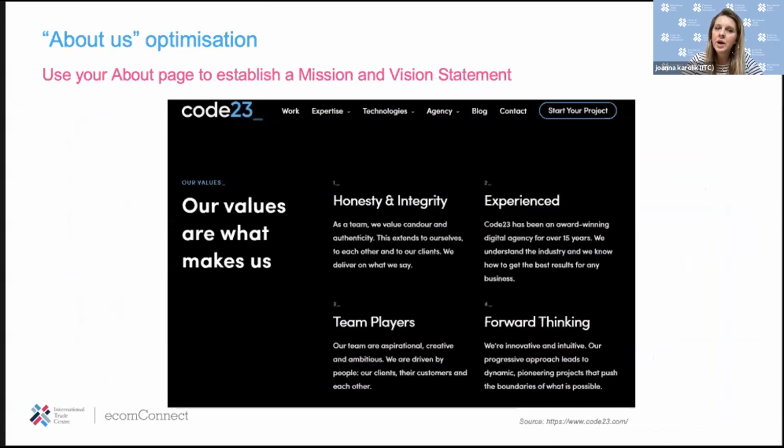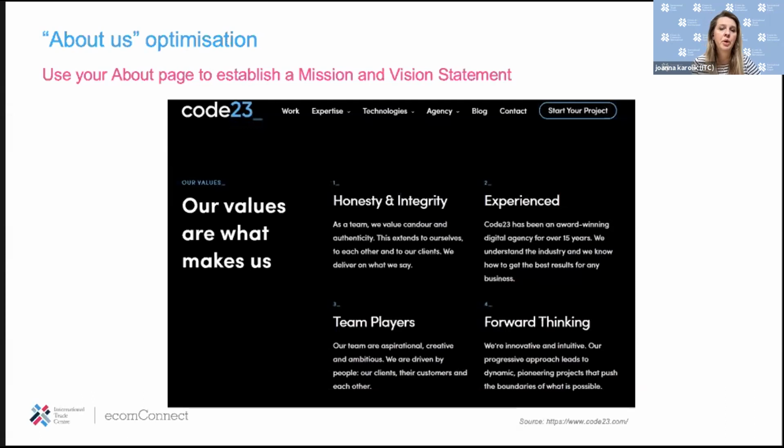It's also the place where you can establish a mission and vision statement. So really, who are you? What do you believe? What are your goals? And what do you bring to the table as a company and brand? Writing an About page that includes a strong, solid mission statement that clearly outlines the company's philosophy and methods will keep your prospect reading and wanting to learn more.